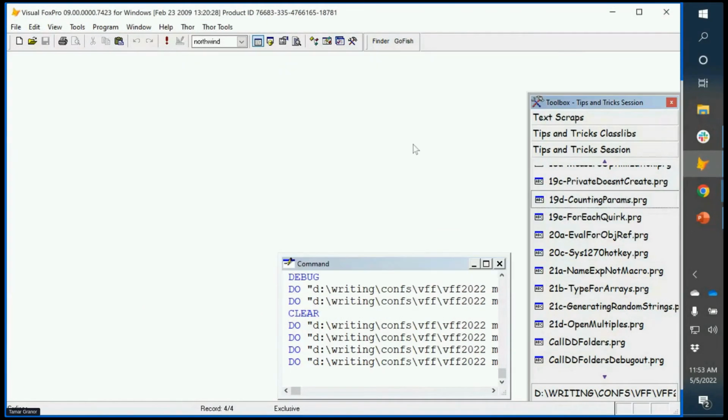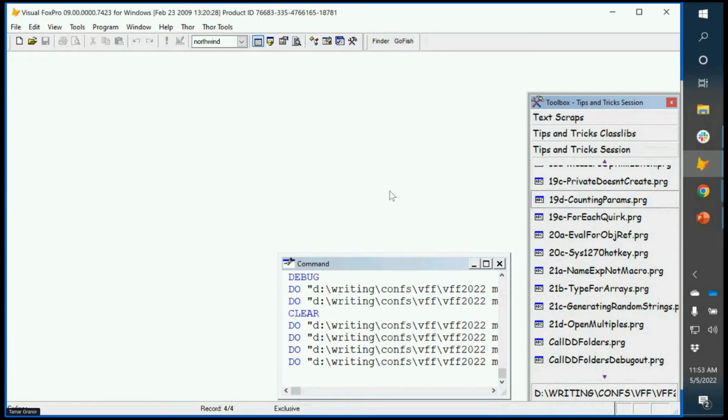Let's talk about loops a little bit. FoxPro has 4 different looping constructs: DO WHILE, SCAN, FOR, and FOR EACH. I'm going to start with the DO WHILE, SCAN, and FOR. Here's what you need to know. FOR is an order of magnitude faster than DO WHILE. If you have a counted loop, you should always use FOR, not DO WHILE.